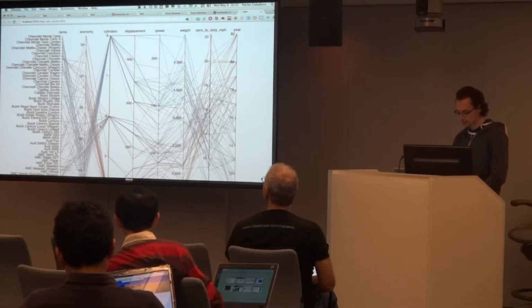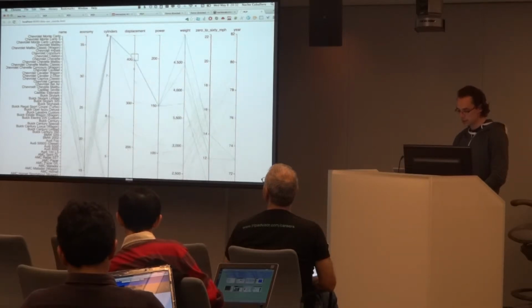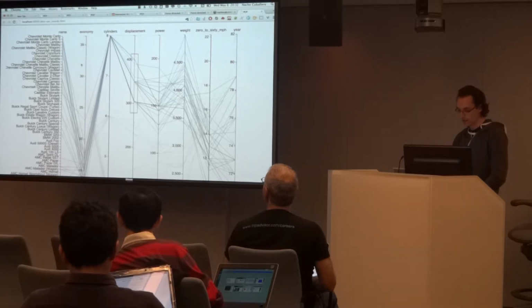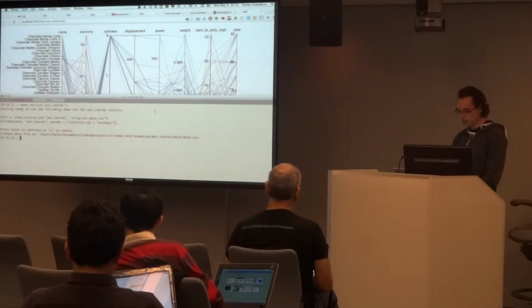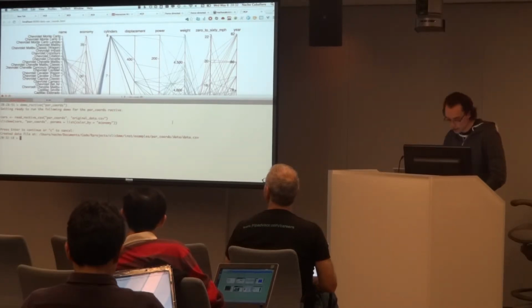So this looks okay. You've seen it before. John showed you. This is interactive. You can select what cars have this displacement but have an economy of whatever. The input is coming from R, and you saw that that was the code that was running.